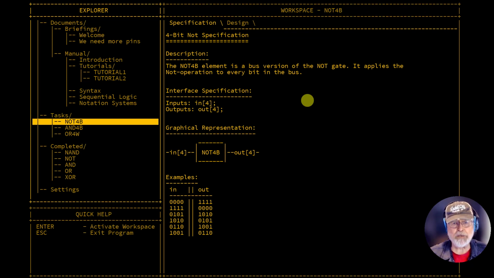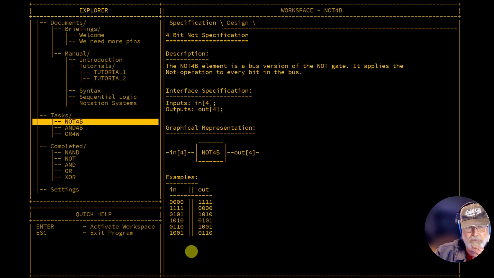There are 4 inputs and 4 outputs, and it is graphically represented in the way that you see here: in 4, out 4. And the truth table for the not 4B is as you see it here, where in this case these are all the possible inputs for 4 pins, or at least 6 possible inputs for the 4 pins.